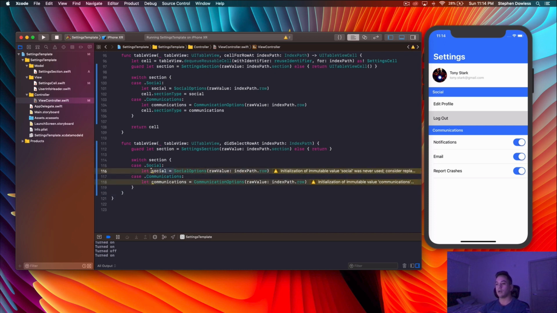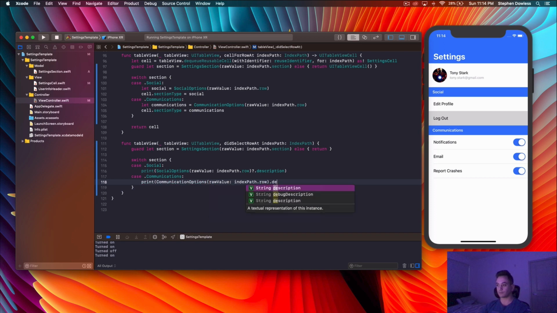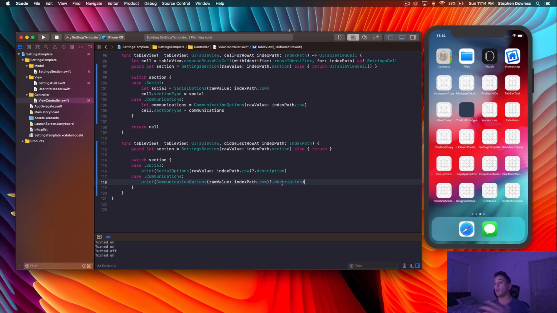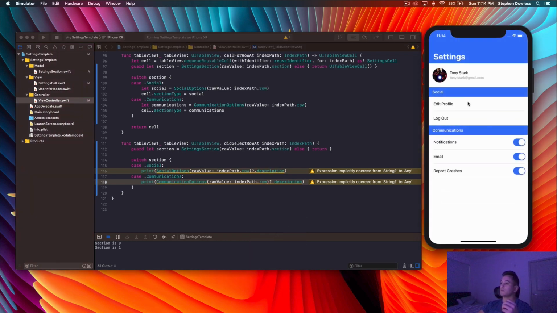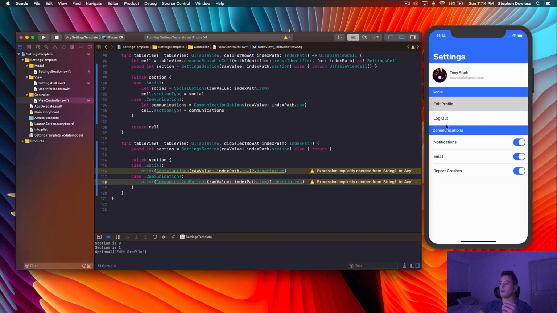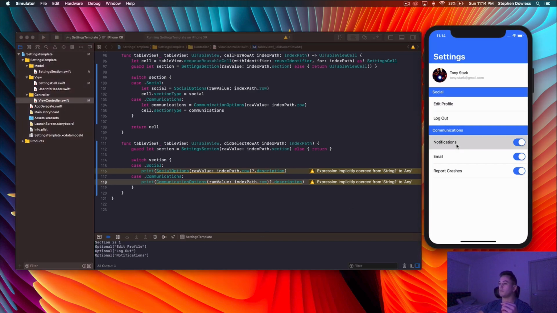We can say print, dot description, and go here and say print, dot description. When I run this code, we will notice that whatever the cell's text label is, it's going to print out. Edit profile there, log out there, and so on and so forth. And our action handler is still working as well.